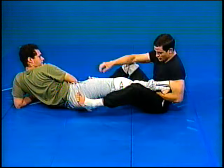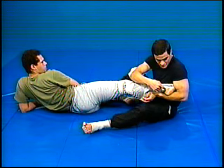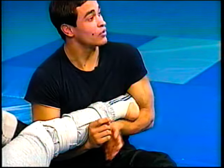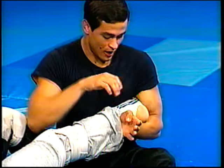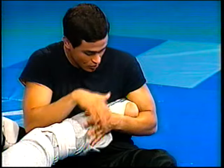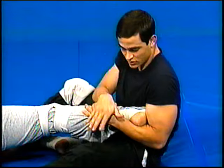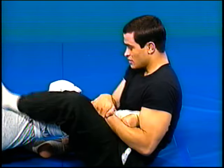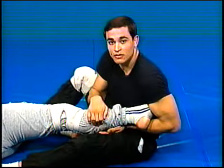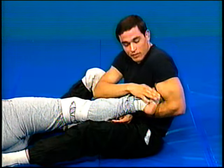Okay, once we're in here, I want to switch from there. I want to put his heel right on my forearm, like that. Okay, right there. And I'm going to grab. I can grab my own wrist, or I can just hold on to it, like so. I personally prefer to hold on to my own wrist the same way, and just apply the full lock. But remember, try to at least keep the control with your arm and his foot.